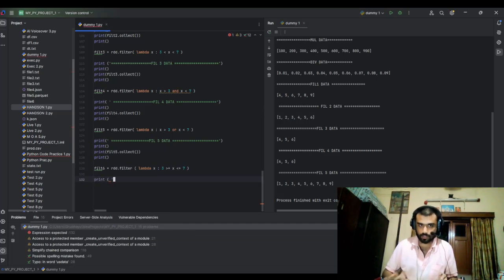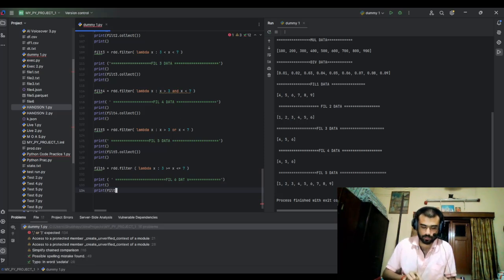Print field 6 data. Yeah, I printed this one. Okay, now print blank to segregate the data. After that, now we are going to print the output.